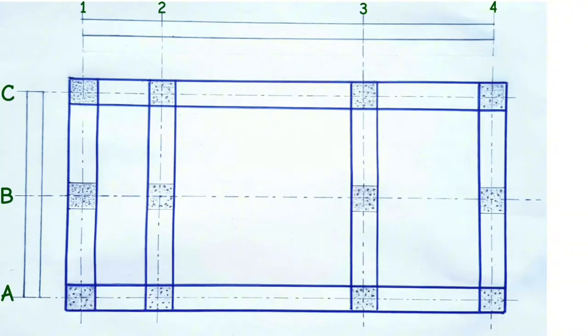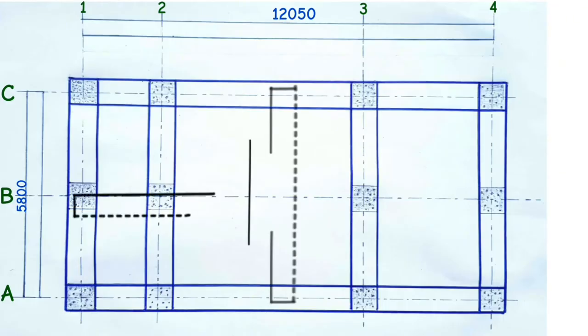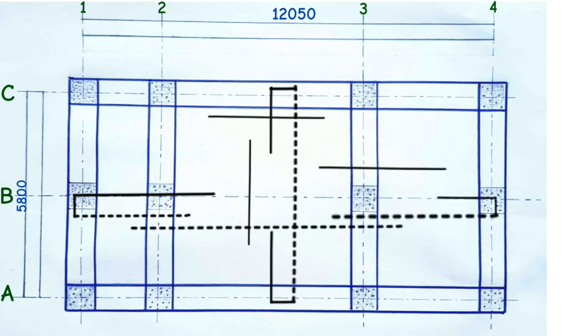This is a slab of 12 meters, 50 millimeters along the length and 5.8 meters along the width, as the measurements taken from the center line of the wall or the center line of the beam. From the top view, we have 1, 2, 3, 4, 5, 6, 7 steel bar shapes, and when we extract them out of the slab, that's exactly what we draw in the bar bending schedule table under the description column. And the task now is to find out the dimensions for each side.